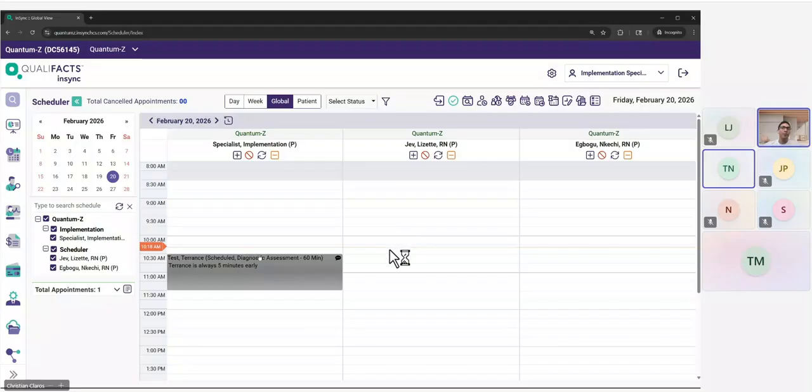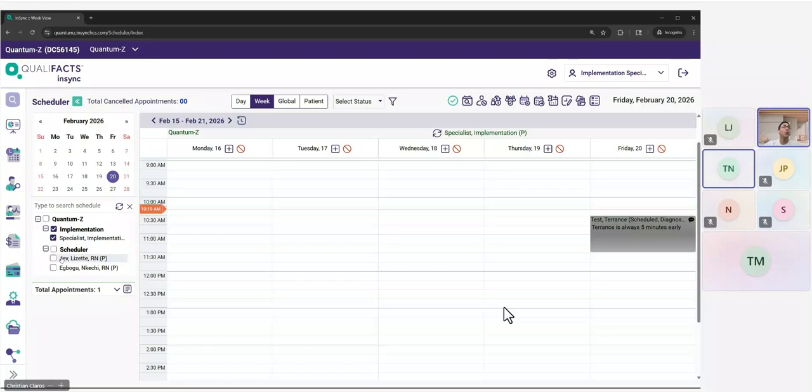This would be that view. You would only be able to see that view on a day view or a week view. You wouldn't be able to see all patients scheduled on the calendar. You'd have to run a report for that. There's no calendar view for all patients. There's only calendar views for provider schedules. We have day, week, global. Does that make sense? Yes.